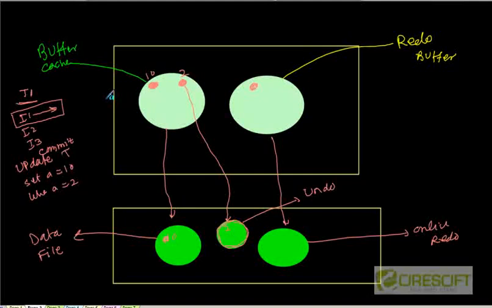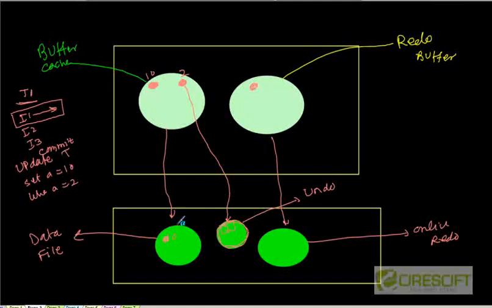However, for a long running query or for a flashback query, I still need the old values, because in the case of a flashback query or a long running query, Oracle needs to reconstruct based on the SCN number.